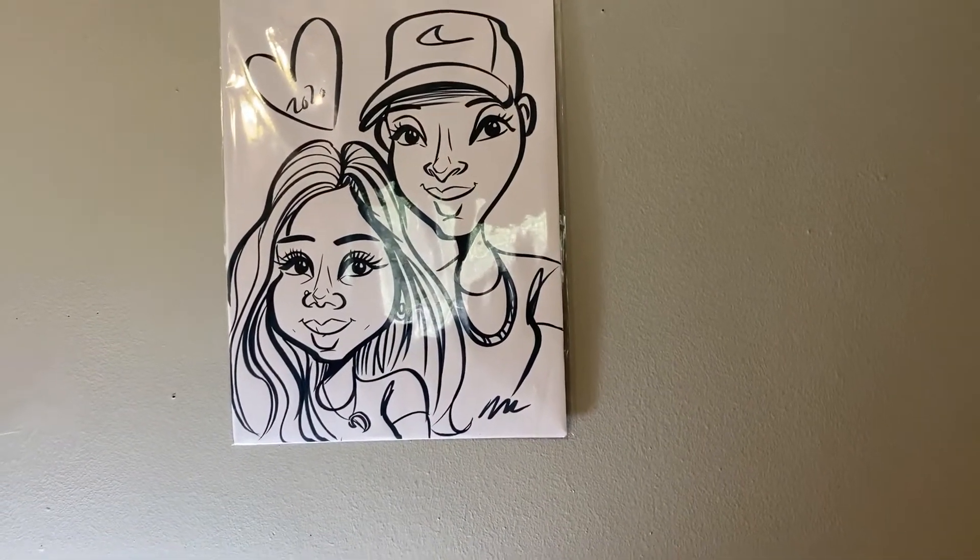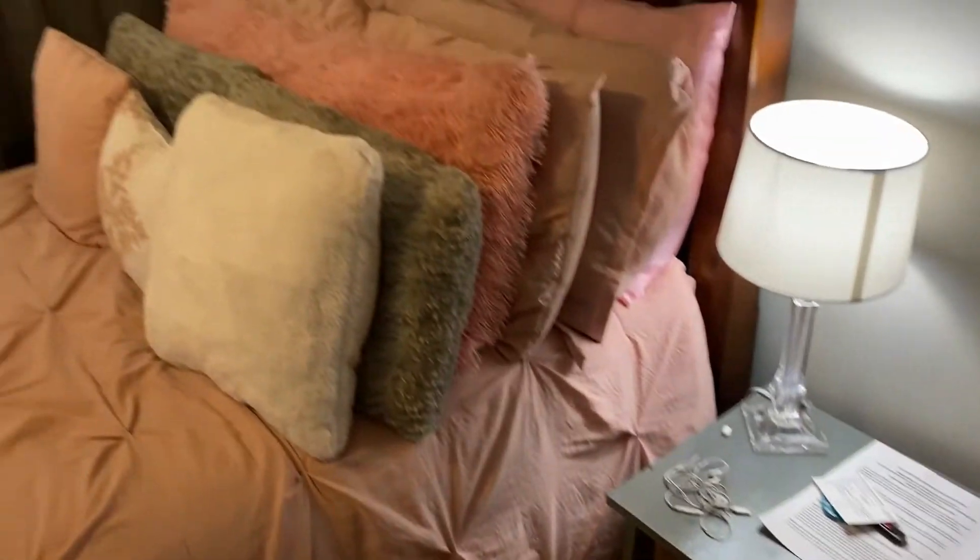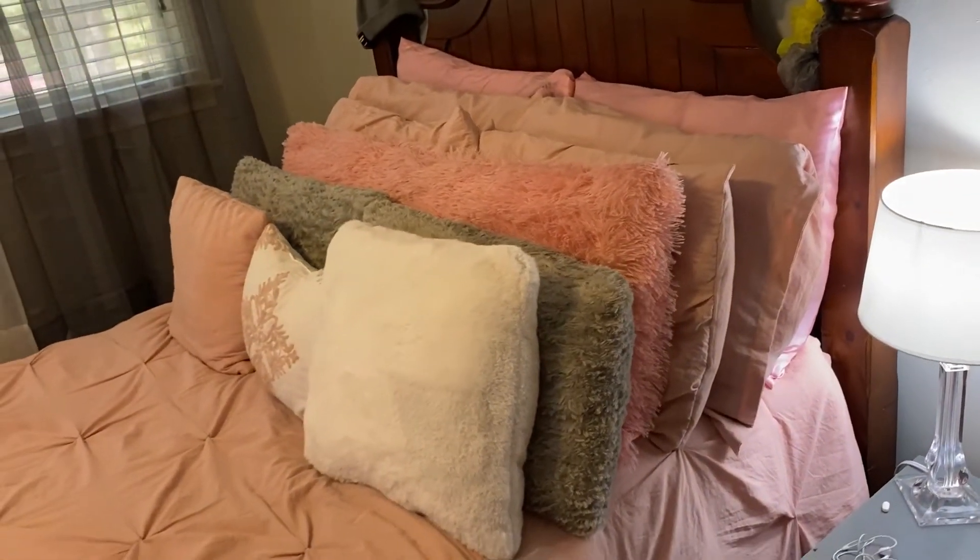Right here is a drawing of me and my girlfriend — it's so cute, it looks exactly like us. When you turn this way, that's the bathroom. When you turn this way, it's just a wall, so that's the first thing you see when you come into my room. And then by the little bedside table is, of course, my bed.